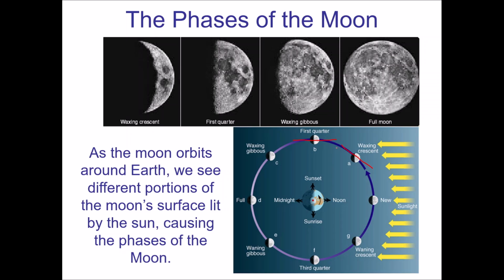Okay, we see half of the moon and half of it's lit up. So that's a quarter, right? Half of a half. All right, gibbous phases are caused when the moon starts to get to the other side of the earth with respect to the sun, and then the side that's lit up is more noticeable to us. And of course, a full moon is when the side that's lit up by the sun and the side that faces the earth completely coincide.